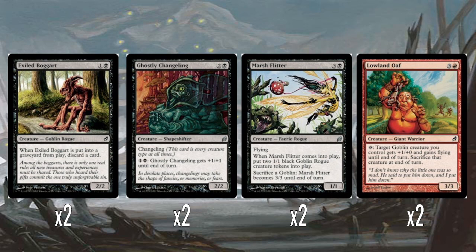Two Exiled Boggart: one card and a black for a 2/2. When it dies, you discard a card. I mean, that's just bad. That is just bad. You would take this out straight away. There is no benefit to this card, I think, in this deck. Correct me in the comments if I'm wrong, but this is just straight up a bad card. So yeah, they can't all be good.